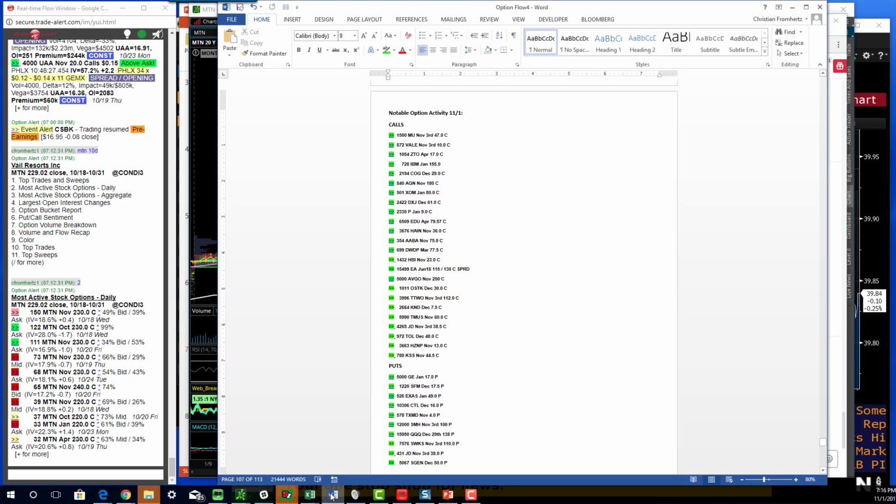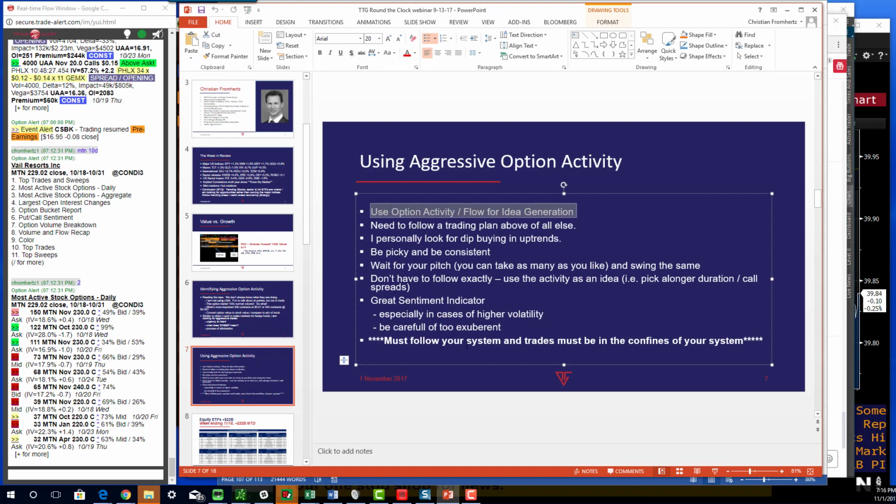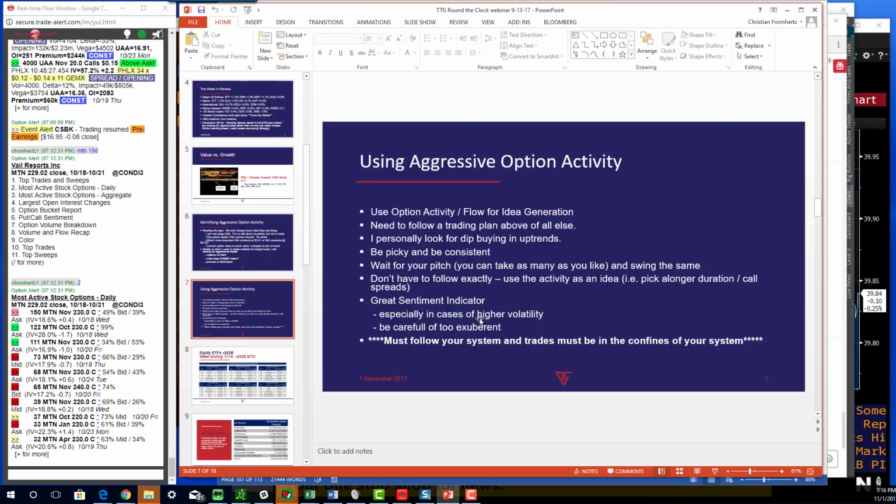So again, another misconception, which this is all about misconceptions. But you don't always have to trade what's exactly on the tape. I get this question a lot from new members who have been in other trading rooms. They're like, why aren't you buying the November options? Because that perspective, whoever decided to buy that institution, I don't know what's in their head. I need to figure out what I want to do and how I'm going to manage it in my book.